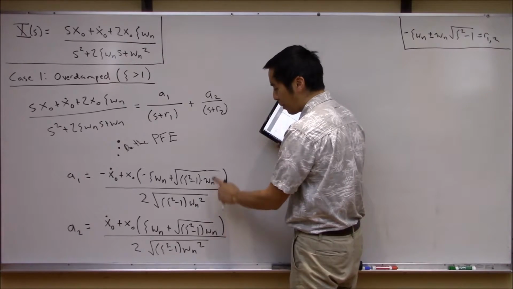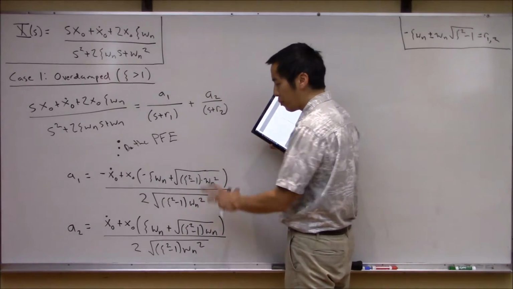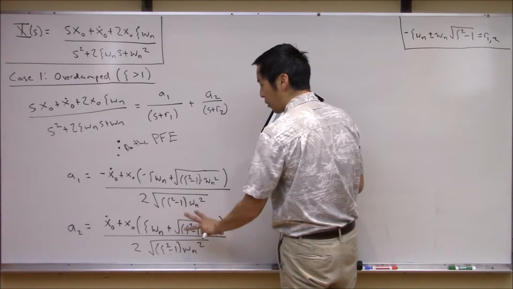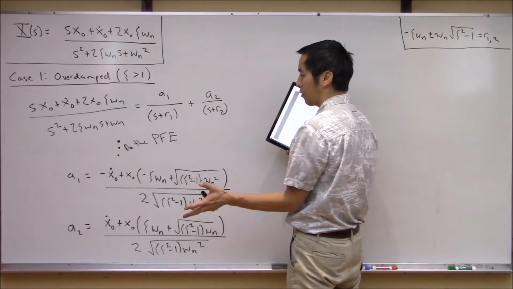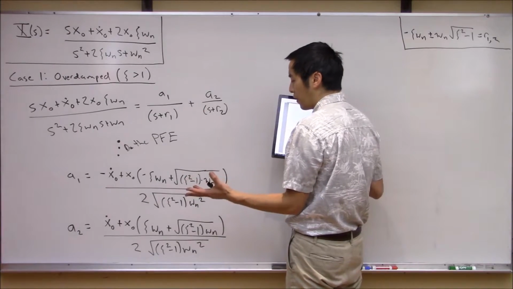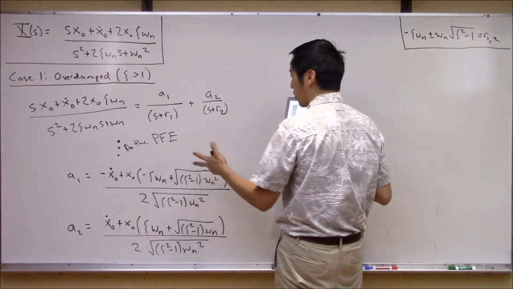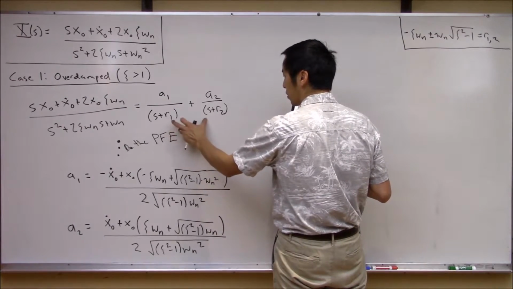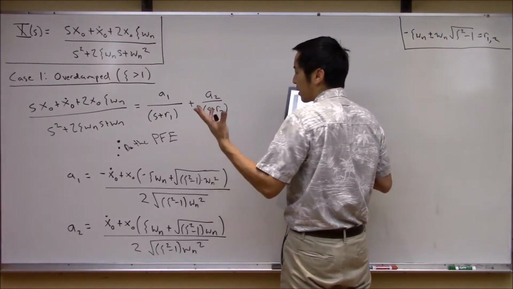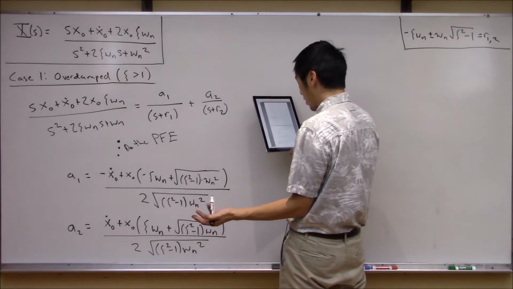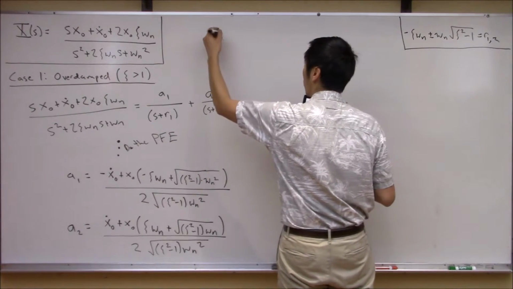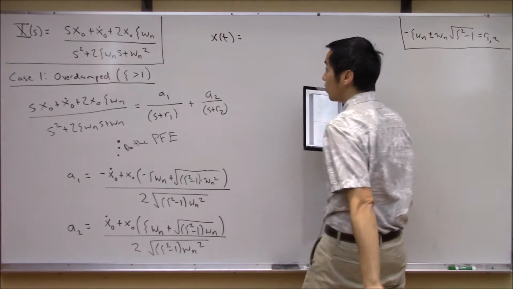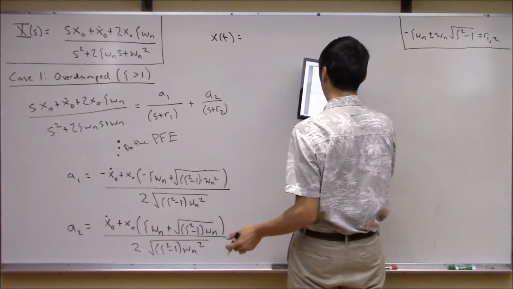They're ugly constants, but at the end of the day, they're just numbers, right? You plug in all these numbers for your initial conditions, your damping ratio, your natural frequency, you come up with 2 numbers, right? Because that's what these 2 things are. They're coefficients. Same thing with the roots. The roots are just numbers. So at this point, you can basically see that the inverse Laplace transform of these 2 terms, they're just exponentials, right? So we get what we're looking for of x in the time domain, right? It's just inverse Laplace transform these things, right?